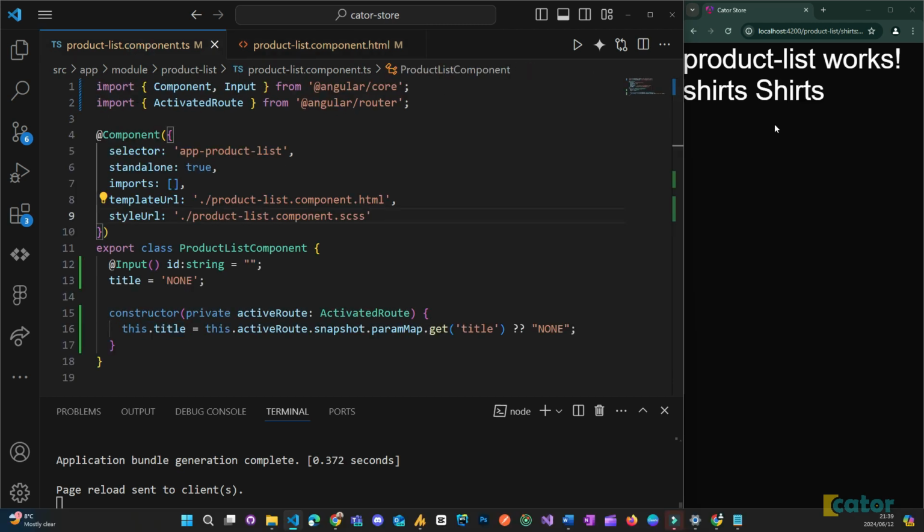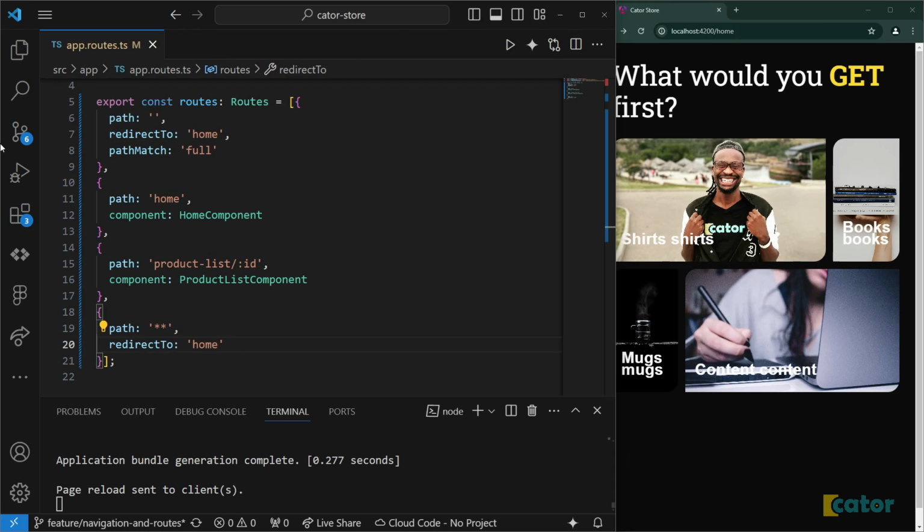There are so many ways you can pass data from the home page to your product list page, some of which include having a shared service between these two components, where you assign some data there and then receive it on the other side. But I'll leave that for you to explore, and then just let me know how it went in the comment section below. And the last part is going to be lazy loading.